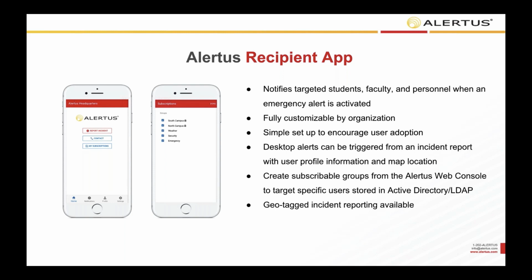Actually, Carlton, this is a question we get a lot of times. The geotagging, are we actually tracking the users, or how does their location come into play? So for privacy reasons, Alertus does not track the user all the time. The geotagged incidents only grab your location upon sending. So only when the user would like to send that information, it will get transferred over to the dispatchers in a secure manner. Perfect, thank you.